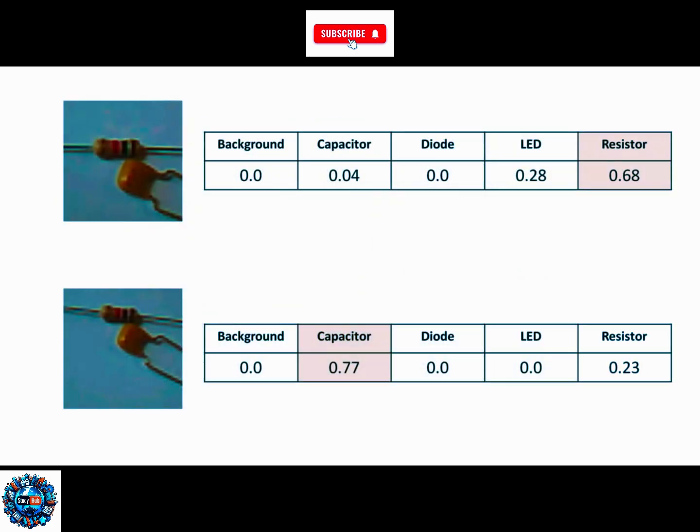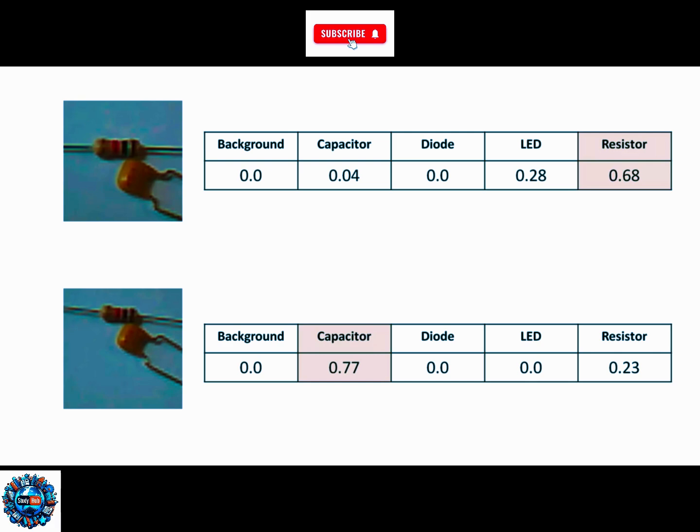I gave it these two images as test data to see what it would do. Both images contain a resistor and a capacitor. In the first image, it still successfully classified the resistor, but it was not very sure of that choice, even though the resistor was in the position it might expect to find resistors, right in the center of the frame with the leads going out to either side. When I moved the camera down slightly, the resistor was no longer in that spot. In this case, the model focused on the capacitor this time and classified the image as such.